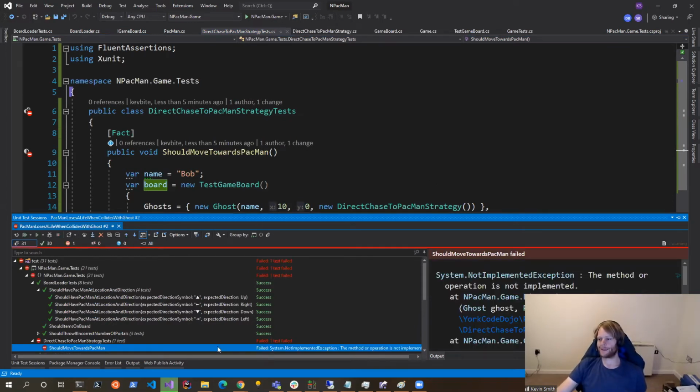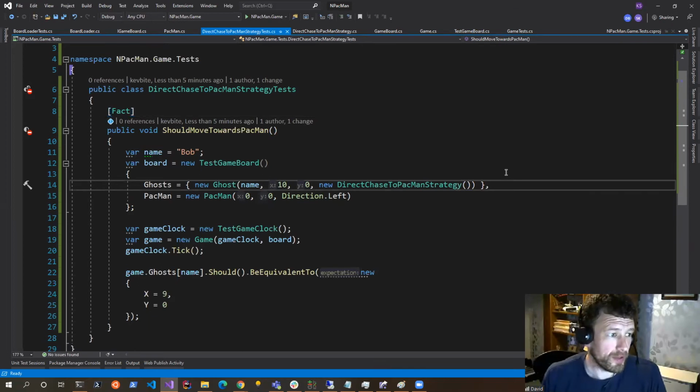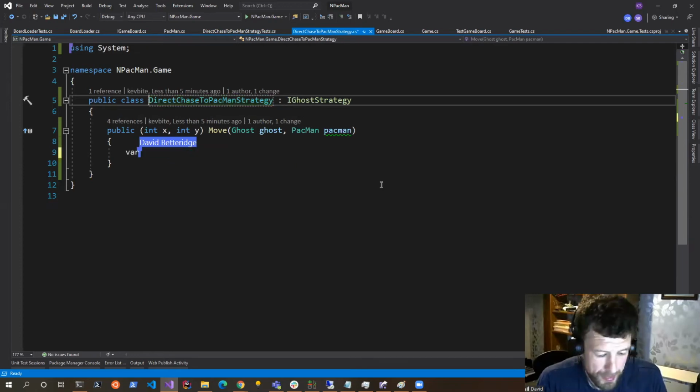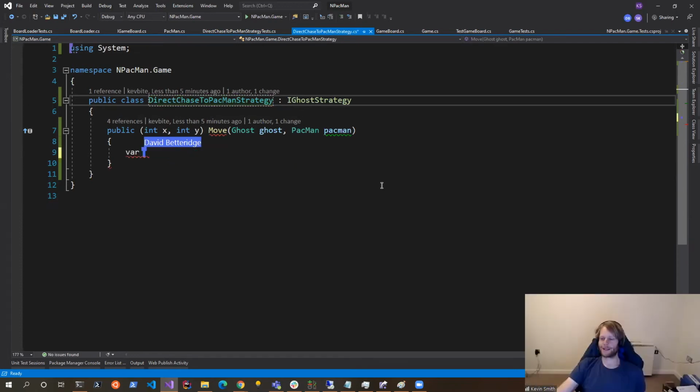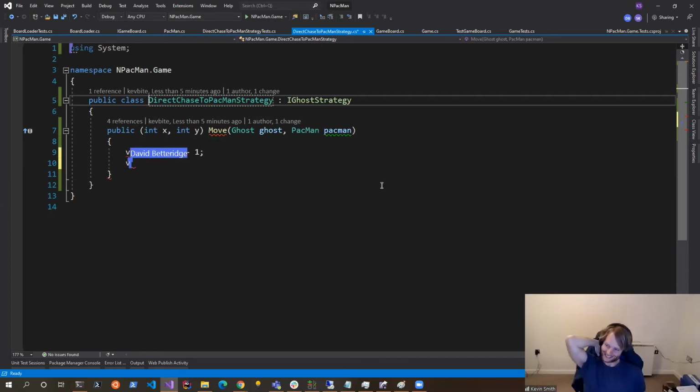Oh, that's an exception. Excellent. That's probably because we didn't initialize anything. It's easy to fix. I guess we just need the diff of X and Y. But it is just new X, comma new Y, isn't it? Yeah.